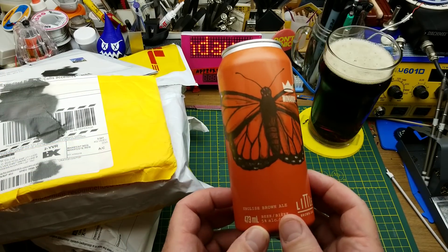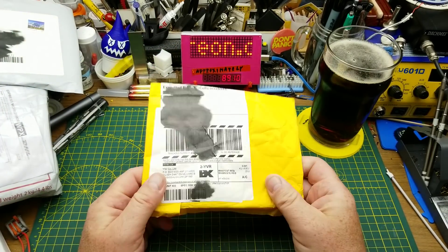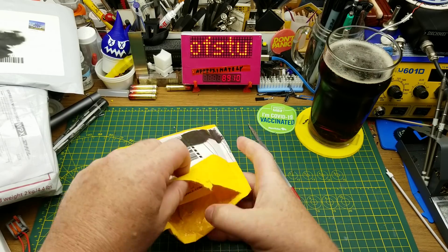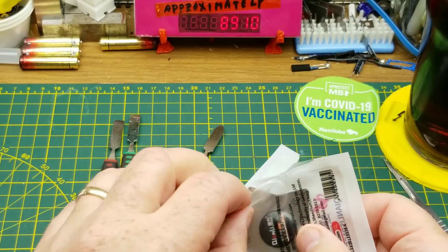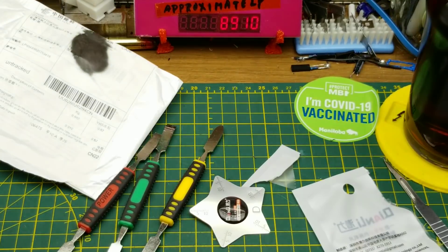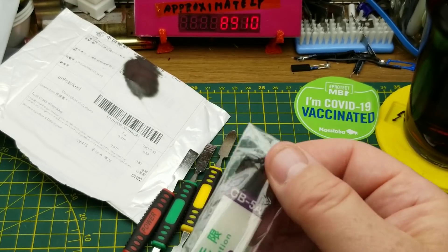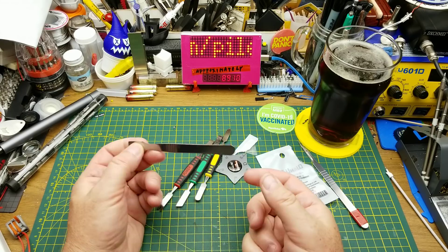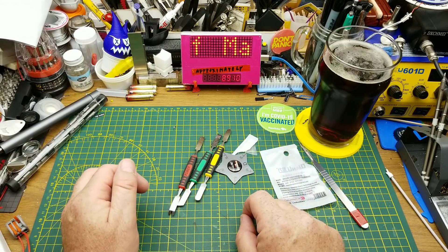It's got a very cool picture of a monarch butterfly on it, which goes with the name. The first thing to fall off the pile doesn't say what it is because it was shipped from a Canadian warehouse - still came from a Chinese seller I'm sure - but it is some spudgers. I ordered a bunch of different spudgers a few months ago. You may recall when I was trying to get into that light ballast that I completely destroyed this one, and that goop's not going to come off. Last week I couldn't find this spudger, which was the only one I had left and it's still got some of the goop on it too. So I ordered some more, and here is the first of those packages.